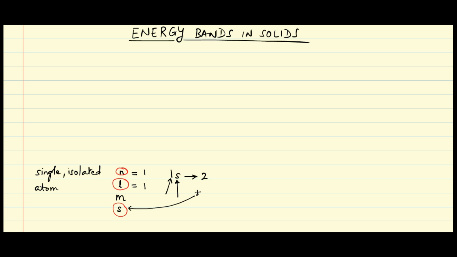The spin quantum number can be either plus half or minus half, but this dependence upon the spin quantum number is not very great. In other words, what we are saying is that these 2 electrons, supposing that the 1s orbital is filled, so it has 2 electrons, their energy levels would be more or less the same. They would differ only slightly because the dependence of the energy upon the spin quantum number is very small.